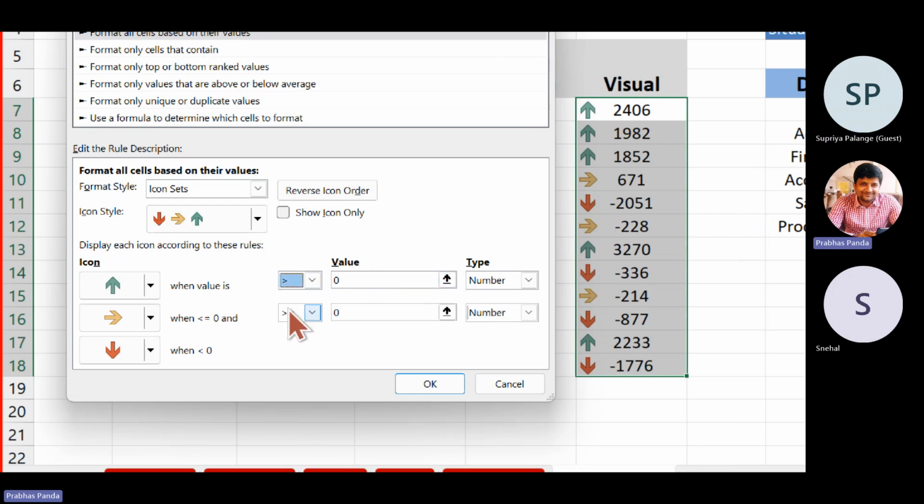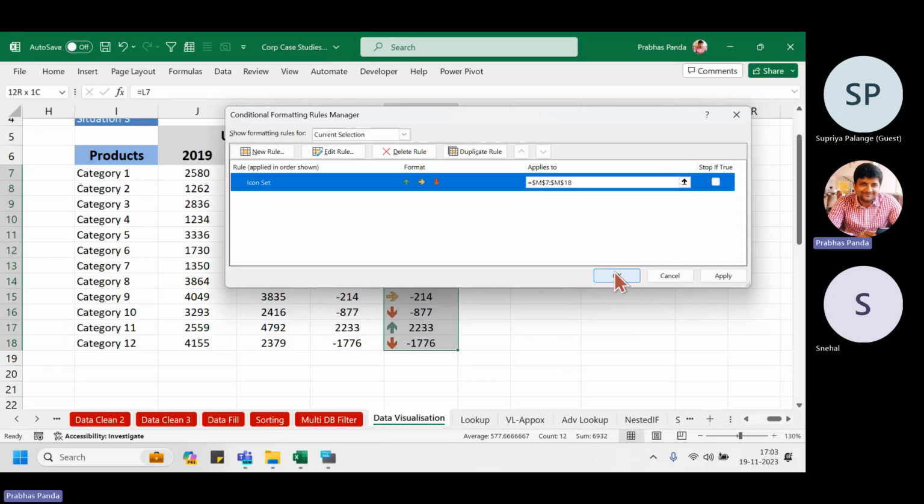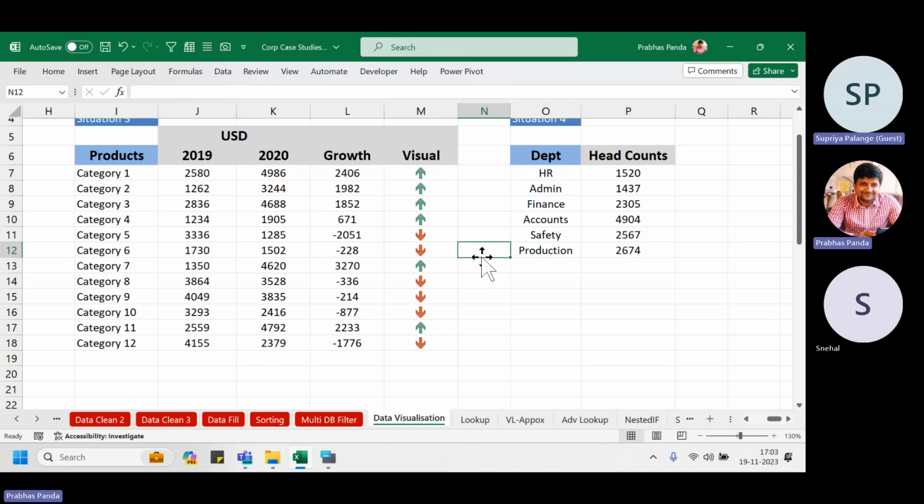बट हमको ग्रेटर देन इक्वल टू नहीं चाहिए, सिर्फ ग्रेटर देन होने से ही दिखना चाहिए, तो हमने यहाँ पे भी चेंजेस की। तो एक्सेल इज इंटेलिजेंट इनफ टू अंडरस्टैंड एंड कस्टमाइज द रेस्ट ऑफ द रूल्स ऑटोमेटिकली। आपको ज्यादा टेंशन लेने की जरूरत नहीं। बट यहाँ पे एक चीज जो बढ़िया सा है, जिसका नाम है शो आइकॉन ओनली, ये चेकबॉक्स को ऑन करना ना भूलें। नाउ क्लिक ओके। नाउ अगेन क्लिक ओके एंड सी द ब्यूटी। ओनली टू रूल्स। जहाँ पे बिजनेस बढ़ा है, ग्रीन कलर अप एरो की। जहां पे कम हुआ है, रेड कलर डाउन एरो की। नो येलो कलर symbol.